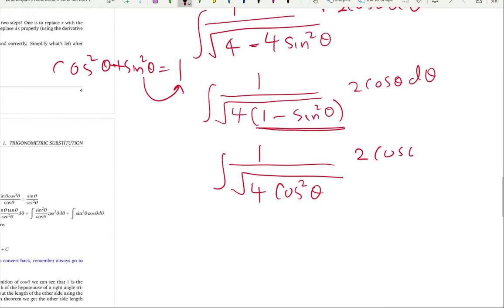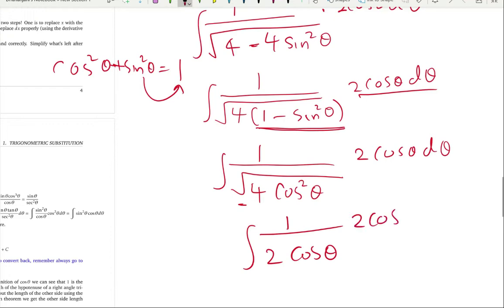And don't drop these terms. That I have seen too. Students drop these terms or forget those terms. Do not do that. So now take the square root here. Now get rid of the square root here because you don't have any addition or subtraction inside the square root. Now square root of 4 is 2. Square root of cosine square theta is cosine theta.